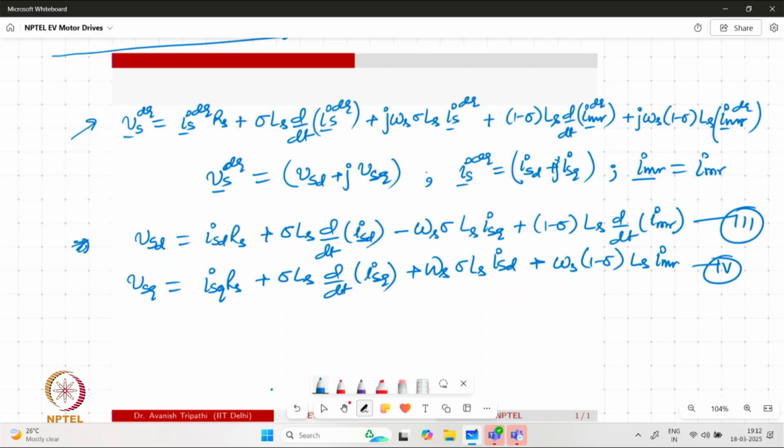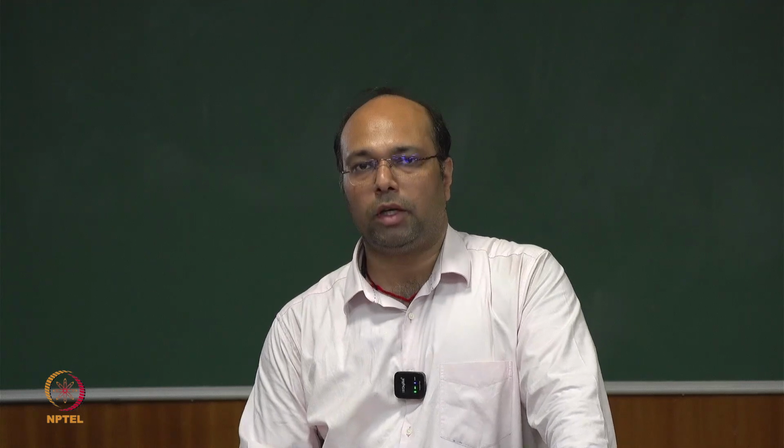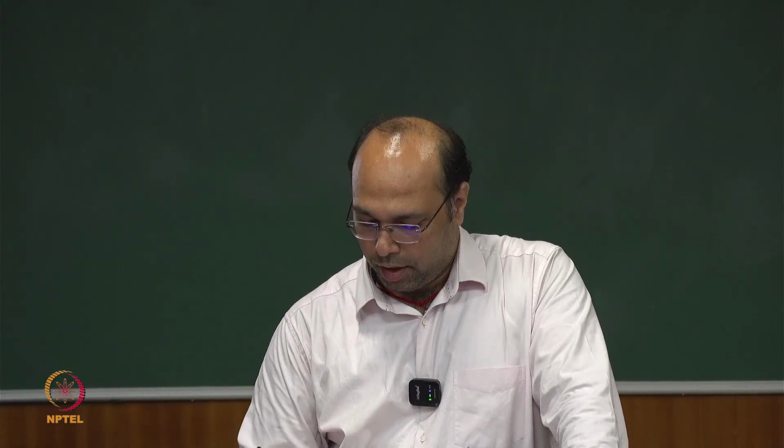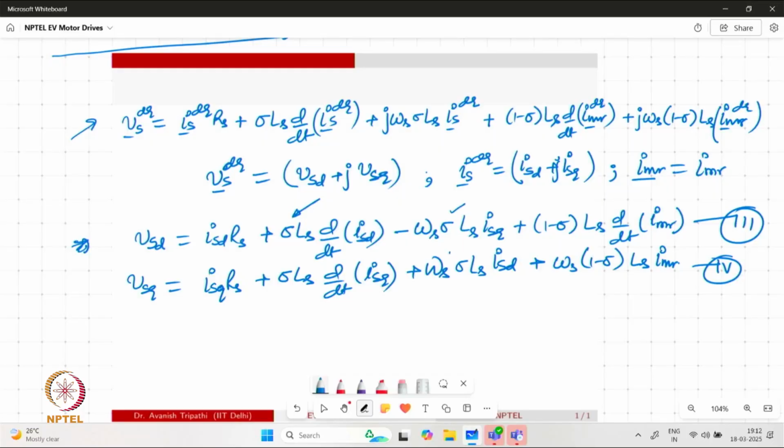Now, once again, it is interesting to note that the stator inductance is coming along with the total leakage coefficient sigma, which means that it does not correspond to only leakage or only the total stator inductance. It's basically a combination of all the inductances present in the induction machine. Then we have cross coupling terms available on account of the axis transformation, and for the d axis we have a term which is present only during dynamic conditions. So as long as IMR is settled, we will have zero value for this particular term.